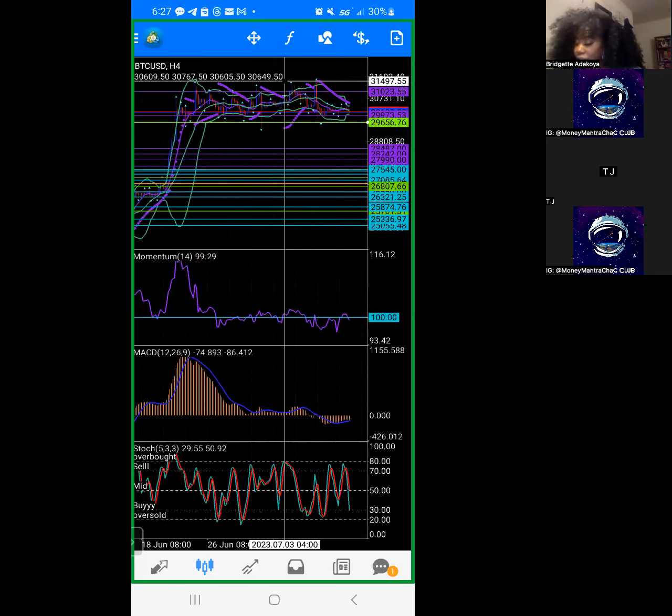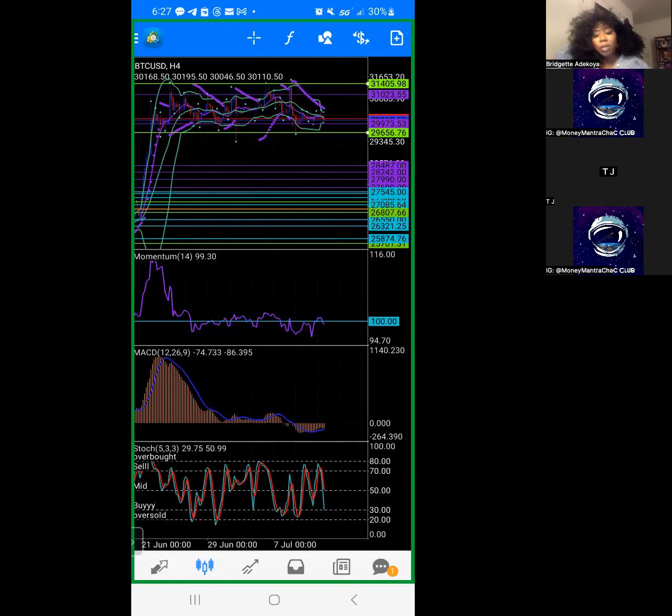But essentially, if you have not traded Bitcoin, like I said, that's literally the best thing that you can start to do so that you can make more educated decisions when you decide to get in for a trade. Like, it would make no sense for me to try to get in for a buy right now, thinking that my entry point could be 31,405 because you see that the market has rejected.